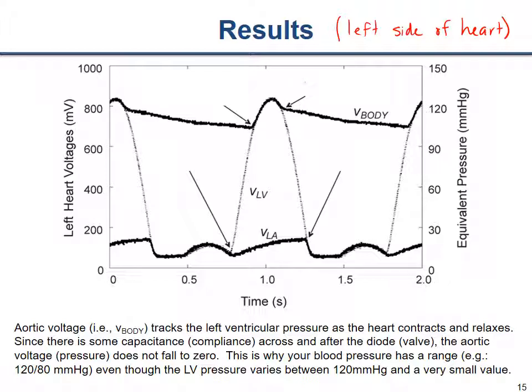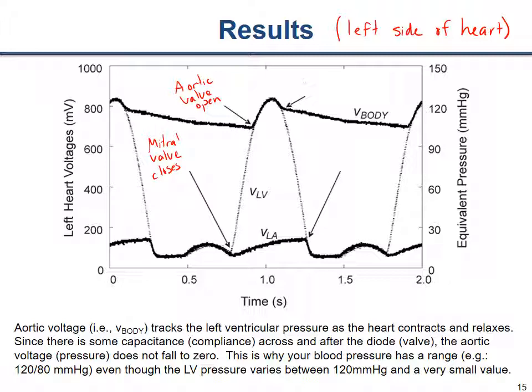Okay, so what happens here is that the mitral valve closes at this point here. And what ends up happening is the left ventricle voltage will start to really ramp up. Okay, it will ramp up to the point where the aortic valve will open. Okay, and when the aortic valve opens, then all of a sudden we get this change in effectively the body voltage, if you will, as measured at the body arteries and veins.